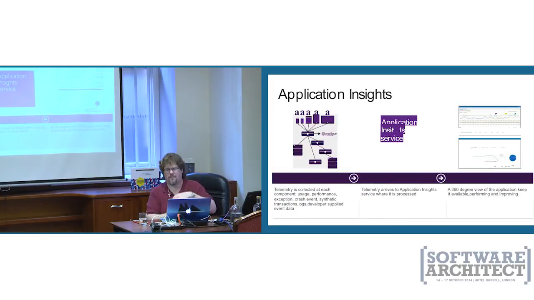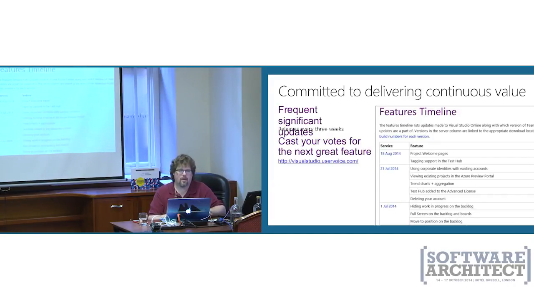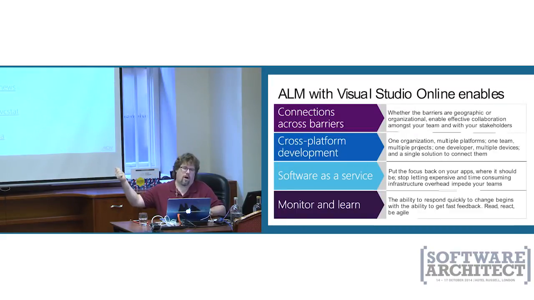So App Insights, I have a whole talk later, but the bottom line is, how do you know what to build? You need better information. So all these links will take you to information, news, service status, release archive. The release archive will show you when they release something. This is a fairly recent screenshot.